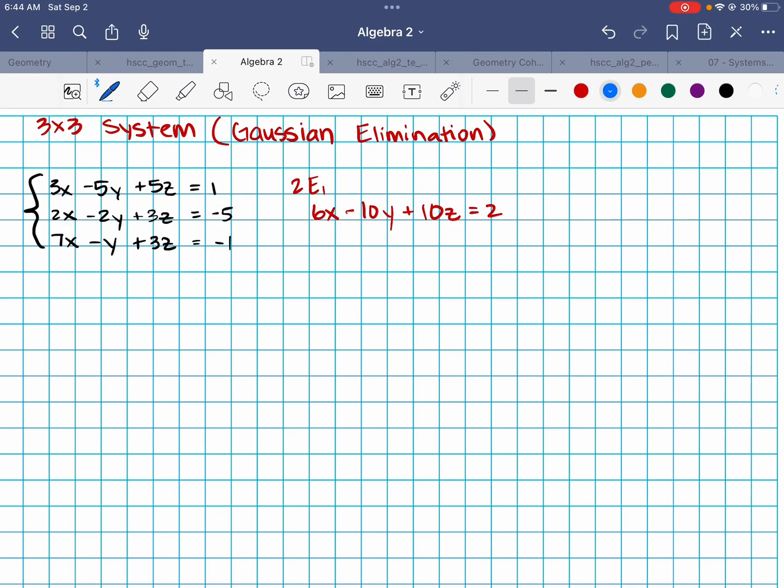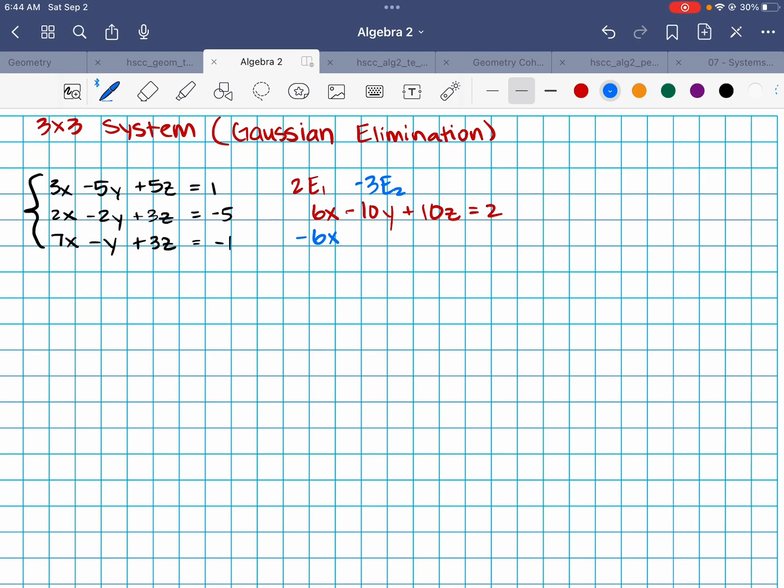All right, so we're going to do the same thing, except this time we're going to be focusing on the front. That includes the entire equation right there. So we're going to multiply by negative 3 this time, so we can get the 6x to cancel. So let's put 3 first and see what happens when we do 3. So when we multiply the second equation by 3, we get 6x. So 3 times 2 is 6, and that's not going to cancel those two guys right there. So I'm going to put an additional negative on it. So now everything's going to get multiplied by negative 3.